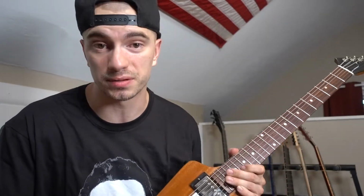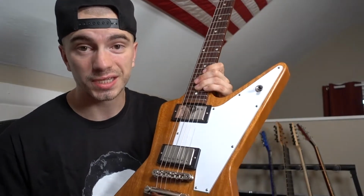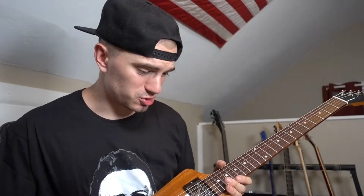Another negative, pickups aren't that hot. Burstbucker 2 and 3s are designed more for classic rock dudes. However, you can get some pretty sweet metal tones out of them, which is what I was ultimately trying to do. However, Gibson Dirty Fingers, more my style. Ultimately, Fishmans are my favorite pickups of all time, and I'm planning on potentially swapping these out for those, so spoiler there.